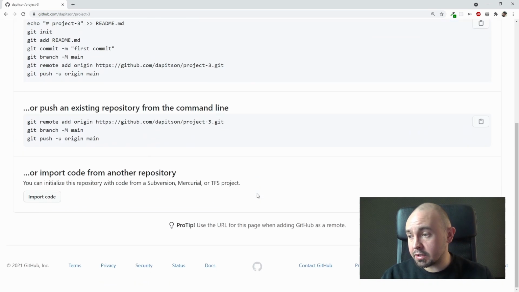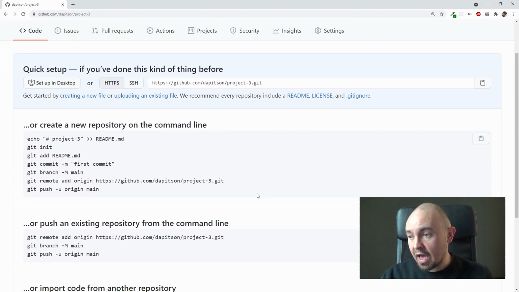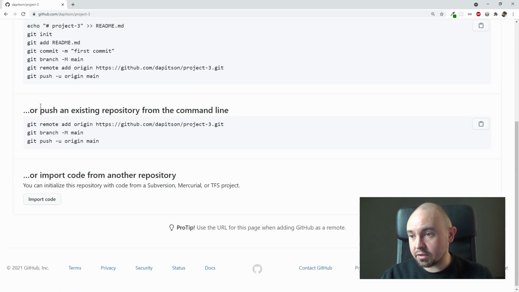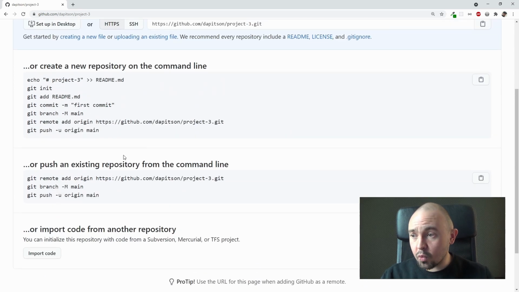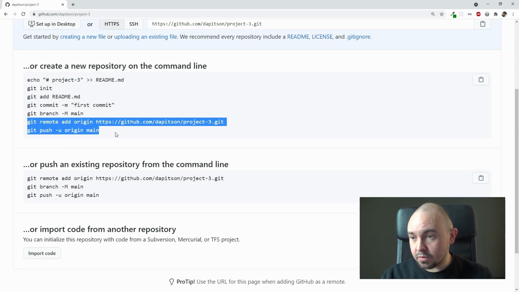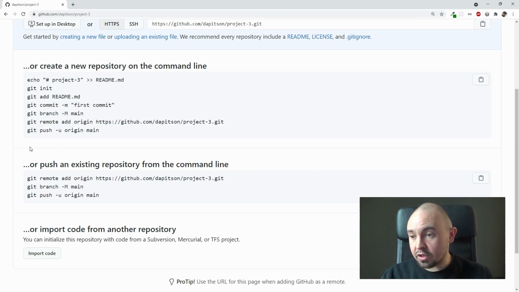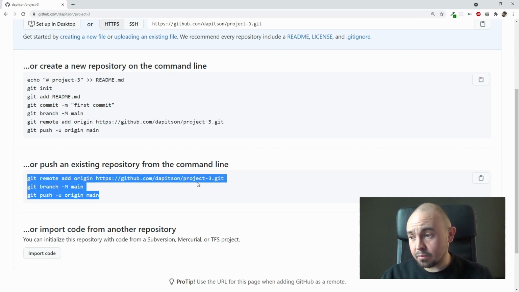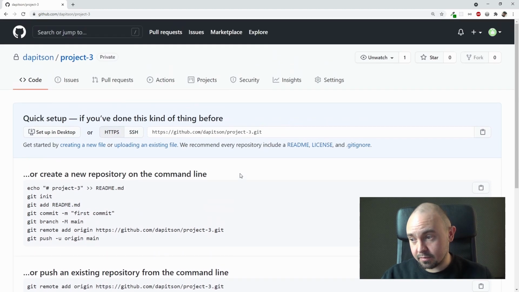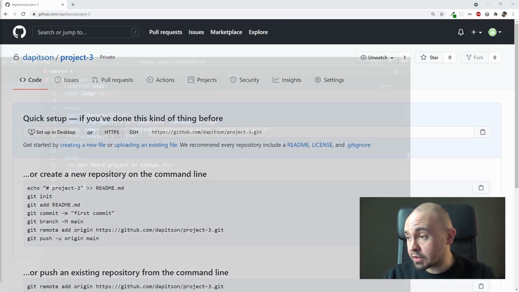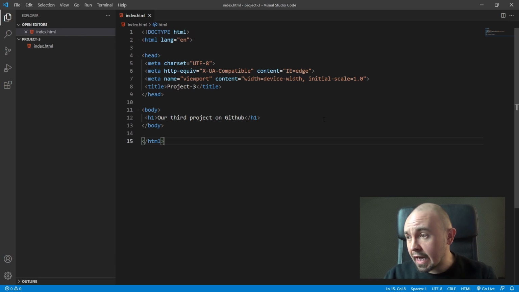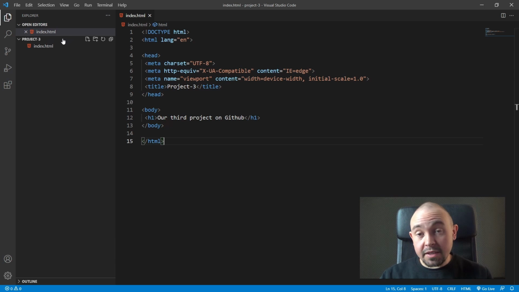You can see the familiar screen right now. You have some suggestions, what to do right now. Those are quite similar, and we are actually interested in those 2 commands we got here, which are very similar to these commands, but we will get right on into it. Let's go to our Visual Studio Code for now. You can see I have a simple project right here. It's in my project 3 folder on my desktop. And all we have here is this one file, which is index.html.